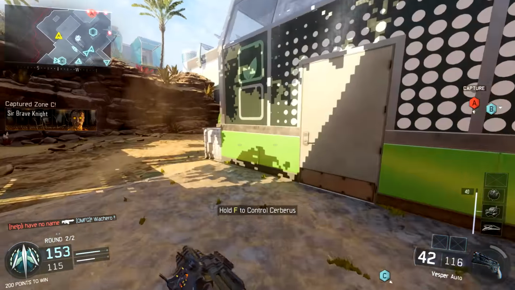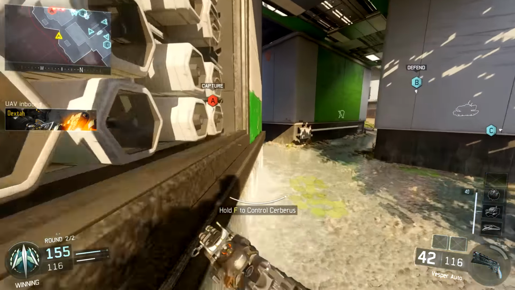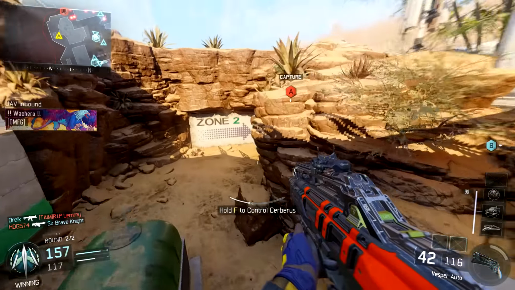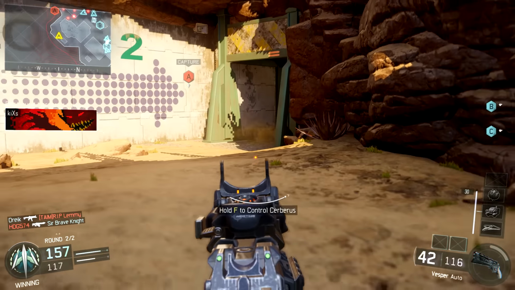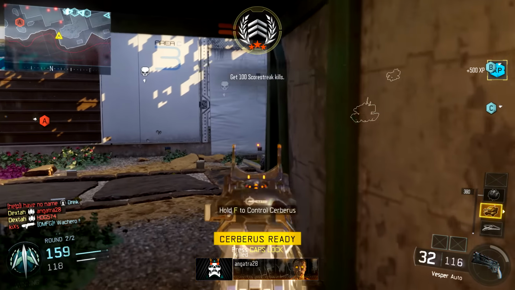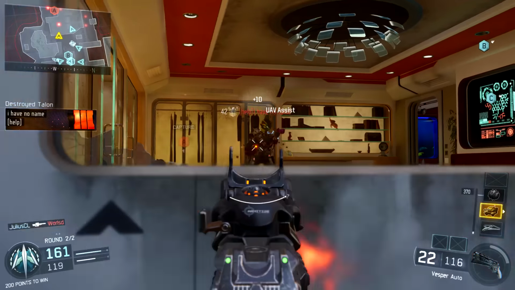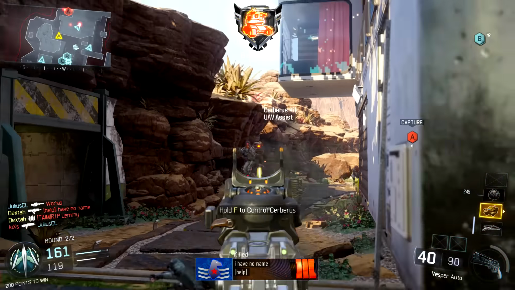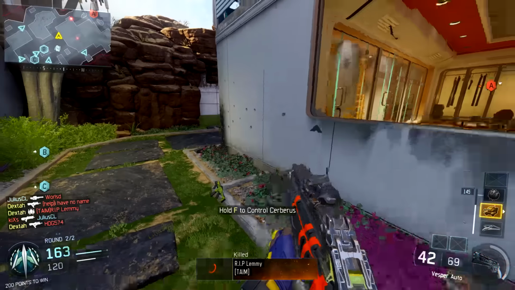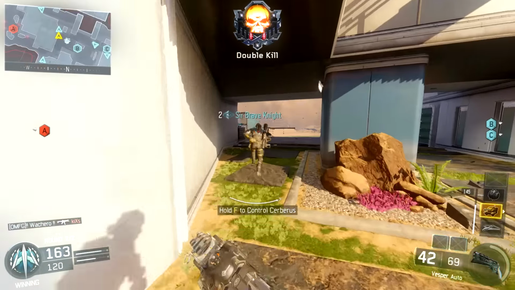Alright, keep being aggressive. I tend to die when I get scared because I'm doing really well and then I stop being aggressive. We got to keep being aggressive. This guy's coming? Are they just staying here? I think my Cerebus got him. This guy's in here just spamming with a pistol. I got no clue what this guy's doing. Oh, shoot. Yo, where'd that guy go? I'm not even going to worry about him.